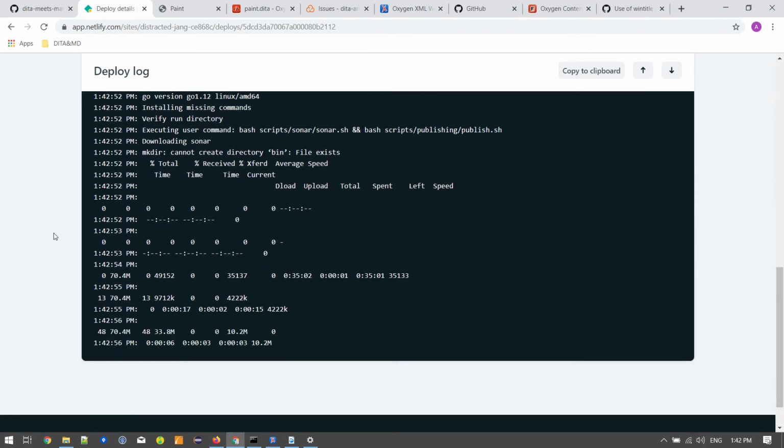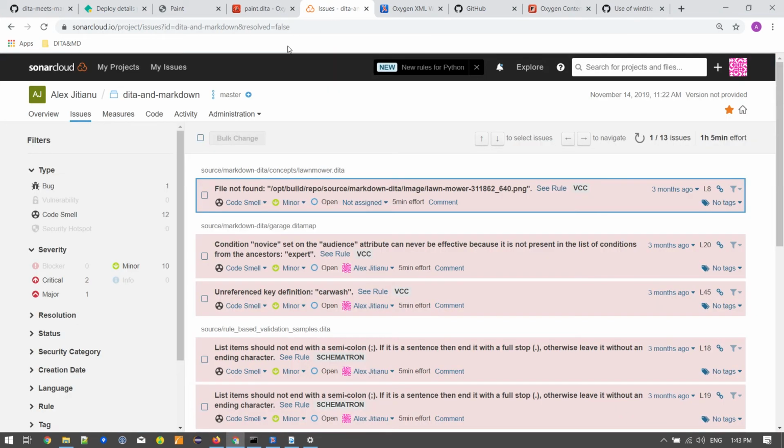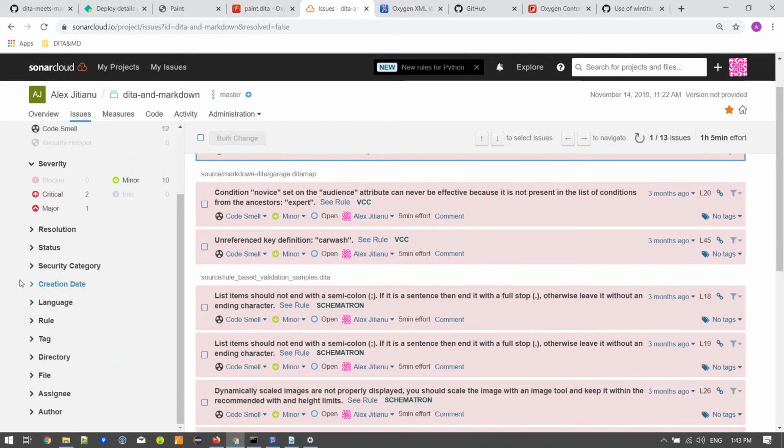Everything I've automated goes here. Like I said, I've automated Schematron checks and Oxygen's validate and check for completeness. And the results are uploaded here to SonarCloud. So they look like this in SonarCloud, just to give you an idea of what's possible.